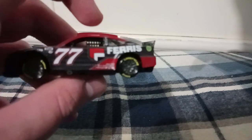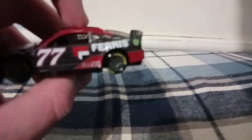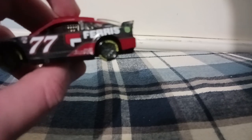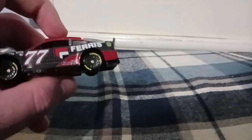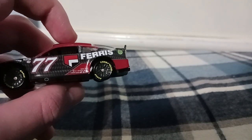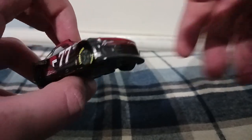You've got 'Respect' right there, and what I find funny is they completely redesigned the KBM shop, cut part of a championship-winning truck off, and ended the video with 'Respect' — Spire is so savage for that. You've got the American Ethanol ring there, and there should be a Nation's Guard logo there. I remember seeing that a couple years ago — Nation's Guard was with Hendrick Motorsports and Kyle Larson, but for some strange reason they went to Spire. Larson nearly won a couple of races with them but just came up short.